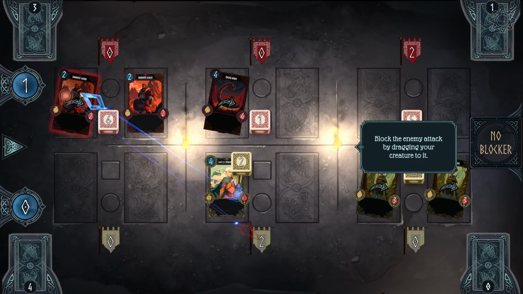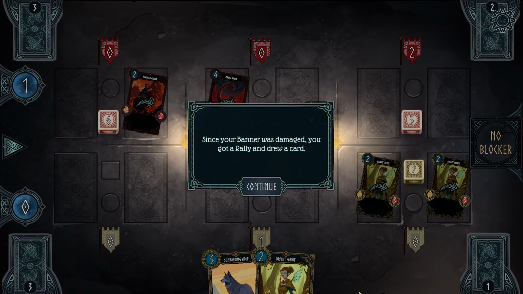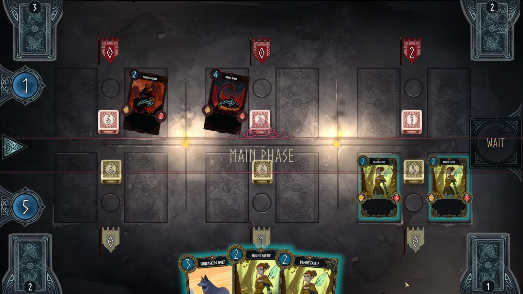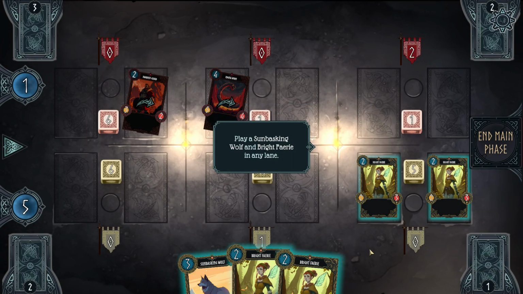So this was a part I was missing completely. Oh, we got hit. Well, I was eating my lunch. My banner was damaged, so I did get another card. Now it's your turn, and your opponent used all the creatures to attack. Play more creatures and finish them off.